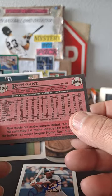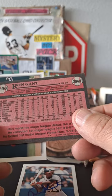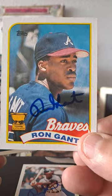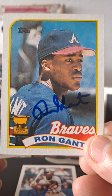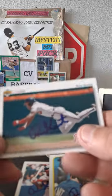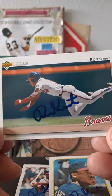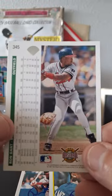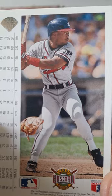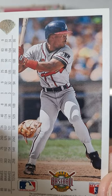I think this is his rookie card — maybe. This is his 89 gold cup. I don't know if it's his rookie card, I don't think so. I think it might be 88 if I have one. And I sent him there to add to the 92 Upper Deck that I have a ton of — I sent him that. There's the 92. Look at that picture of Ron Gantt — concentration all the way, boss.